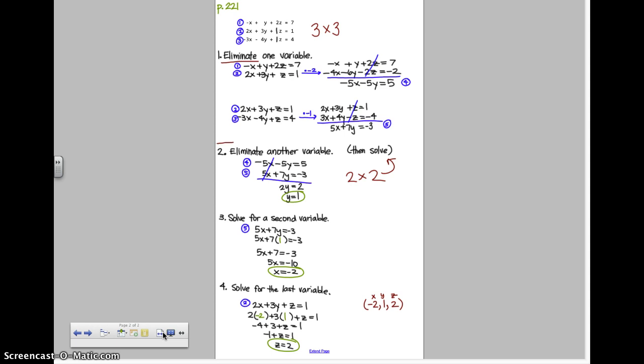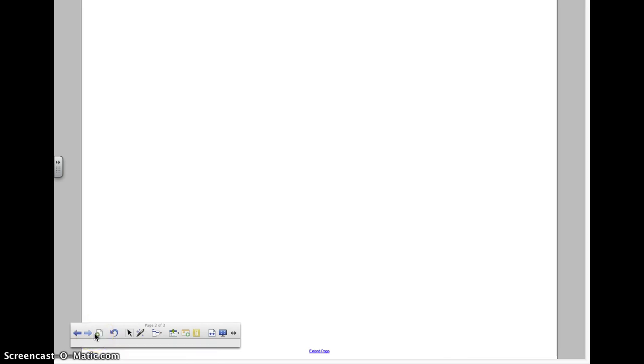This step 2 and step 3, whoops, that was not a straight line, this one. Let's try this again. Step 2 and step 3. Neither was that. Whatever. Anyway, step 2 and step 3 should be familiar. If I had just given you that problem, you could do it. It's the first step and the last step that's what's new. Okay? The first step and the last step are what are new here and what is a little bit different for you. Okay? I'm going to show you it in a little bit different way.